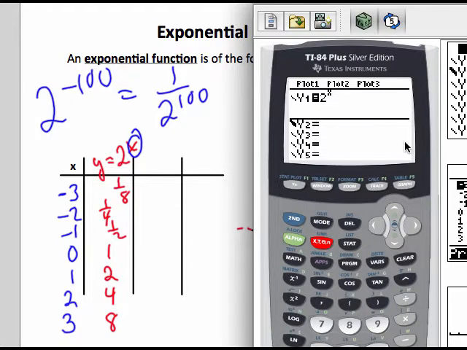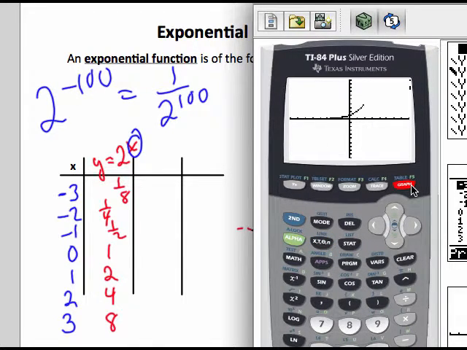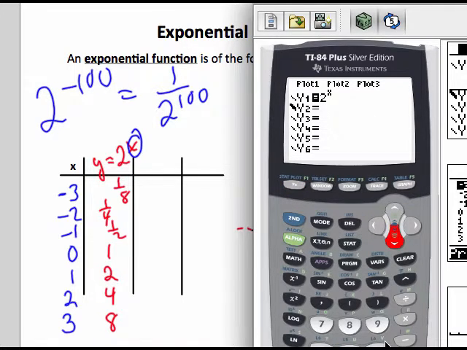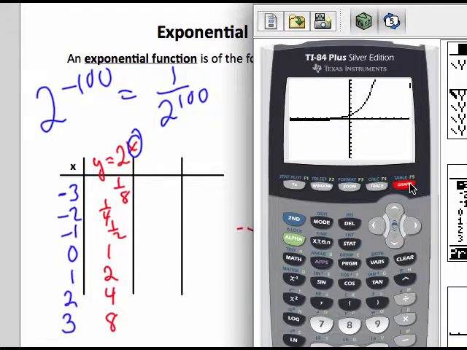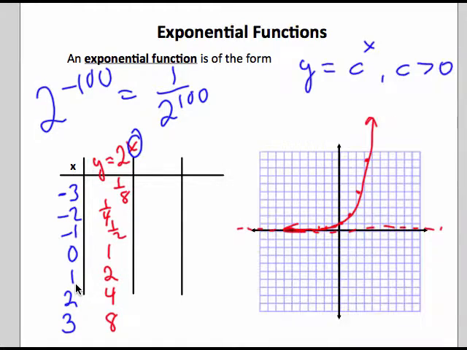You can check your exponential function in your calculator. If you trace along, you'll notice that as x gets more negative, the y values get closer and closer to 0. Okay, if we were to graph another exponential function, let's say 3 to the x, the graph goes up a little steeper, but it's increasing. So these are what we call growth graphs, because as x is increasing, the output is continuing to get larger and larger and larger, exponentially. In the case of 2 to the x, twice as large for each one value of increase in x.